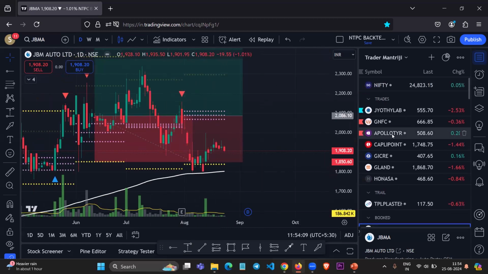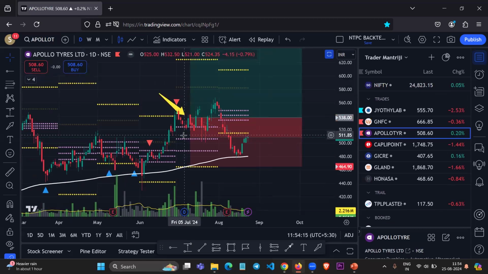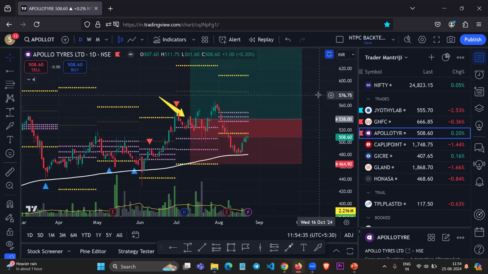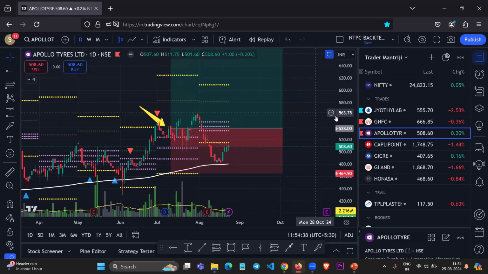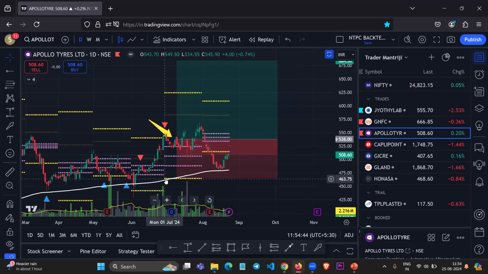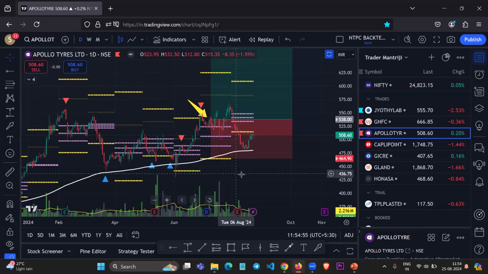And there is one more stock, Apollo Tyre. In one of my videos I have discussed this stock also. Here our initial stop loss is around the S1 level. The stock is moving in the downward direction, but as you can see, this 200 days EMA is now providing a good support area. So this is a good thing for this stock. Generally, if any stock is above the 200 days moving average, that means the stock is strong and we are good to take entry in that stock. So that's the purpose of using this indicator, the 200 days EMA.